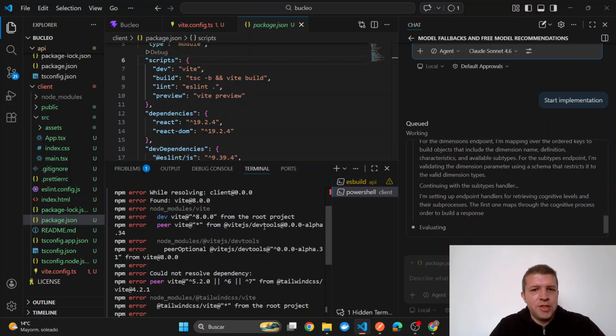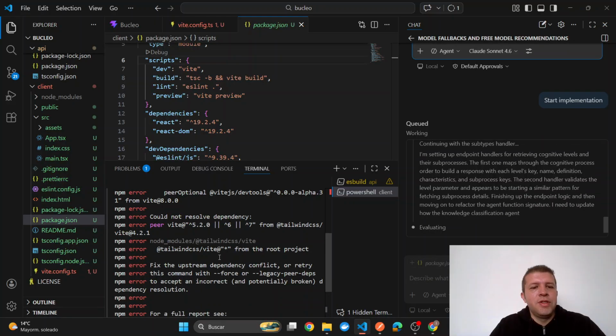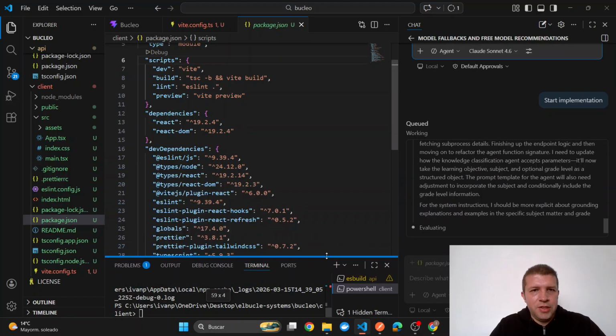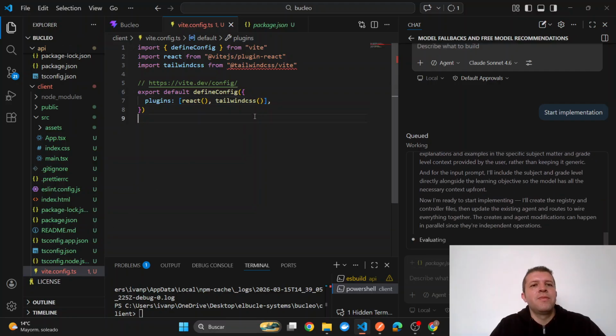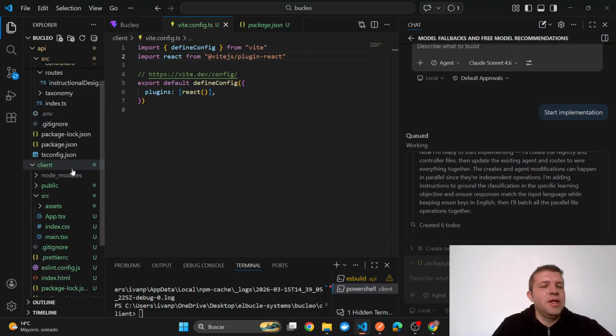Yeah, because it's Vite. Could not resolve this peer optional from Tailwind. There's something wrong with the installation of Tailwind, but I'll solve it later on. So let's not use Tailwind for now. Doesn't matter, I'll fix it.